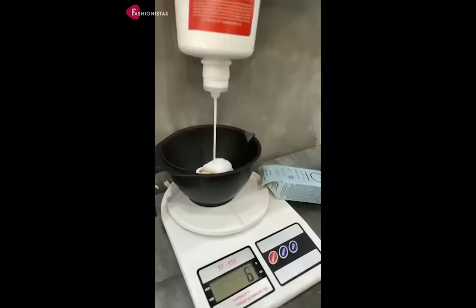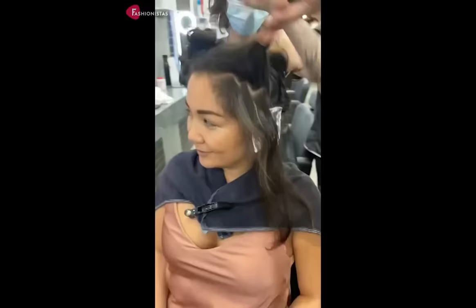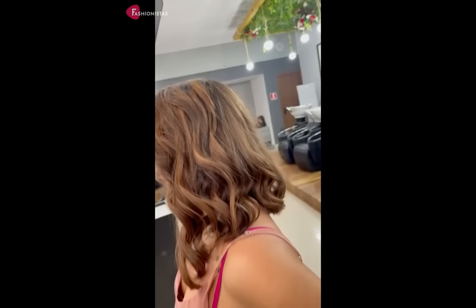9. We have medium hair with cinnamon curls. This is a classic style that never goes out of fashion, and it's perfect for those who want to add some volume and texture to their hair. The cinnamon curls add a touch of warmth and depth to your hair, making it look fuller and more voluminous. This style is perfect for round faces because it creates an illusion of length and helps to slim down your face.